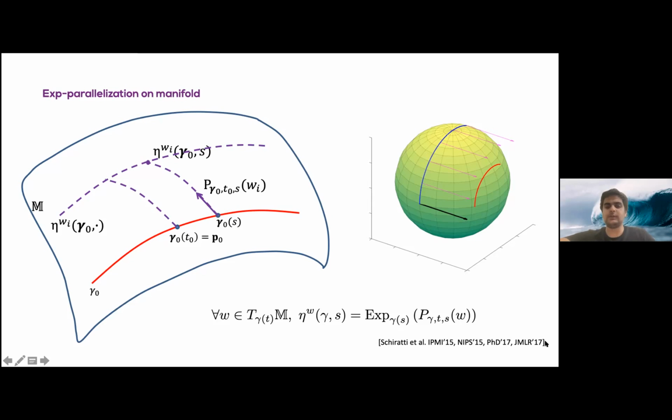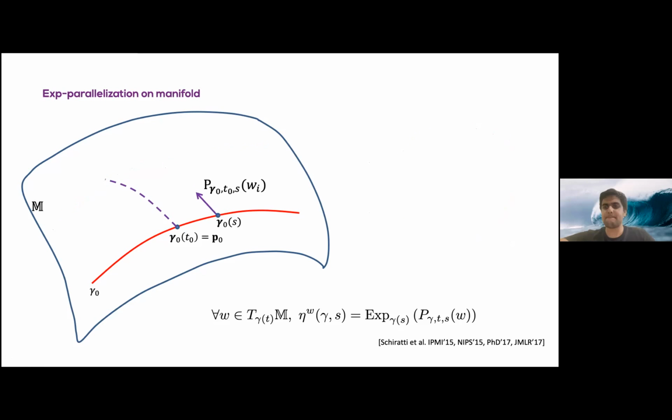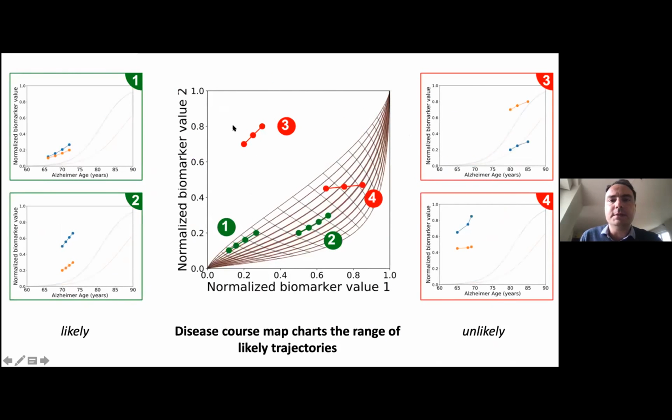And if you don't follow the geodesic, that essentially means you're an out-of-distribution sample, right? Yes, if you are out of distribution, it's either because you are very far from the geodesic, so your measurements are very unlikely, or because the direction that you follow in time is not parallel to this geodesic, so it's very unlikely. That's what I mean by this previous example here. So here the 3 is quite unlikely just because it's out of space in some sense. And the 4, if you just look at the cross-sectional data, all the data are quite likely to belong to this population. But the direction where they evolve is not parallel to the direction that we have learned. It's unlikely in that respect.